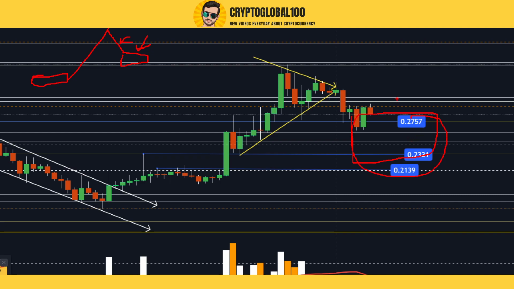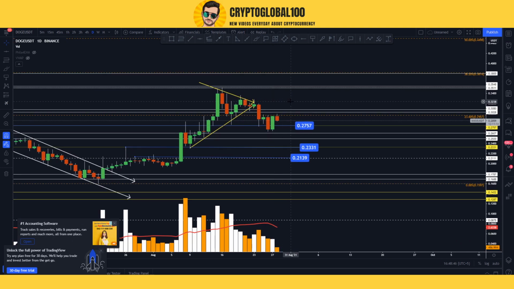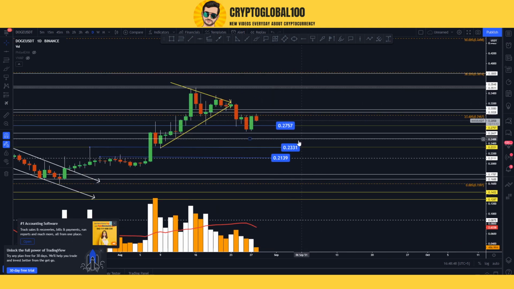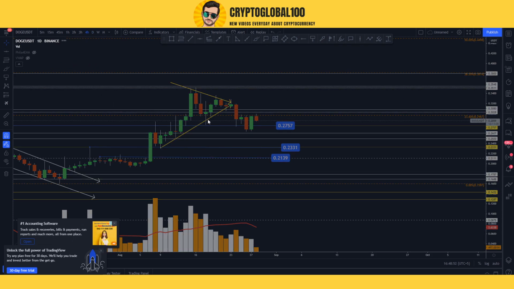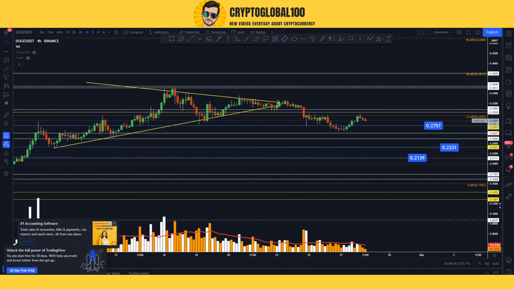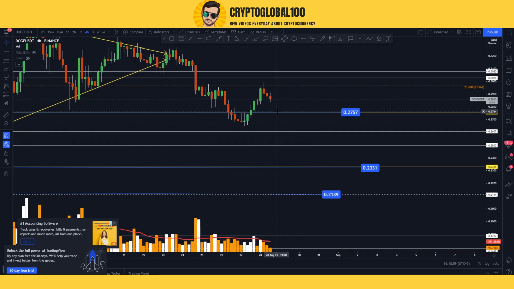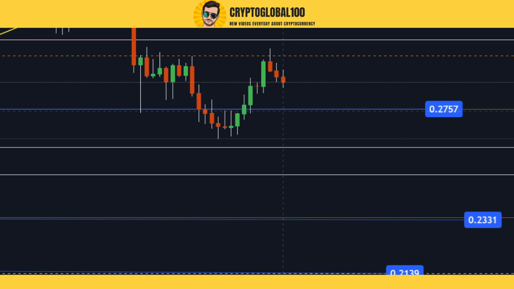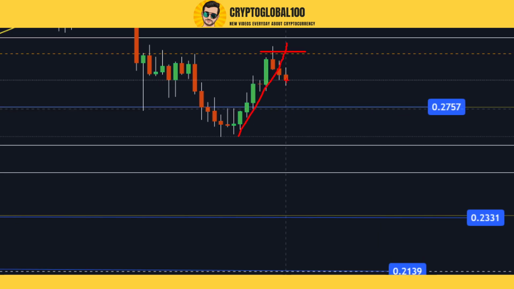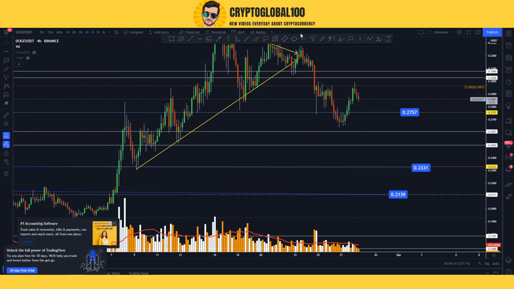to 0.2757. This is for those people who want to hold it for the long term. You can do the analysis on the 4 hour for scalping, but on the daily I showed you the analysis. Now on the 4 hour, you can see the price went up and got rejected. Now we are going down, and we might test the 0.2757, and after that we are going to hit the level, let me show you, this level here, 0.26.